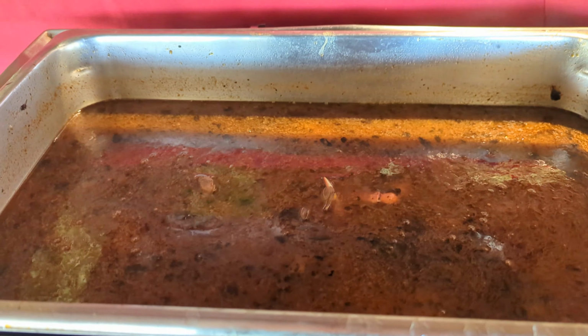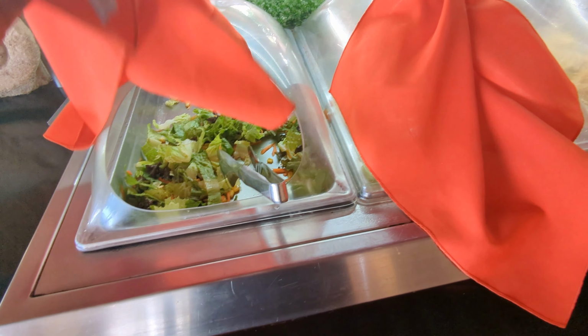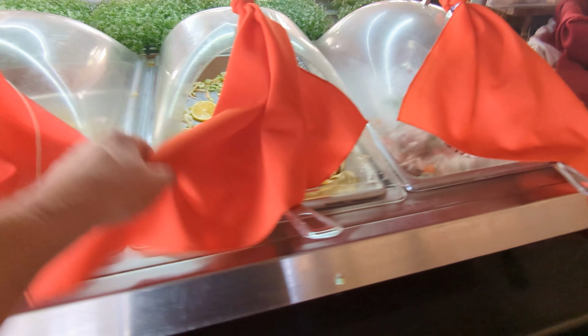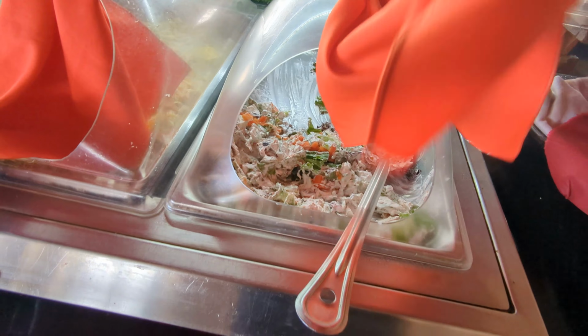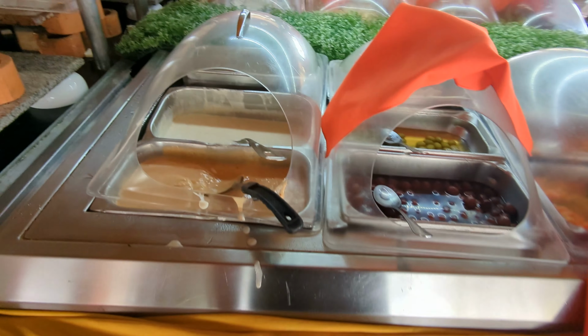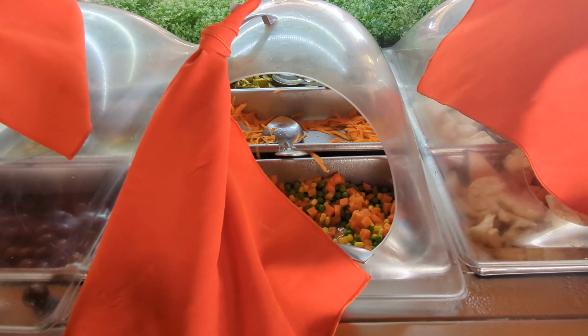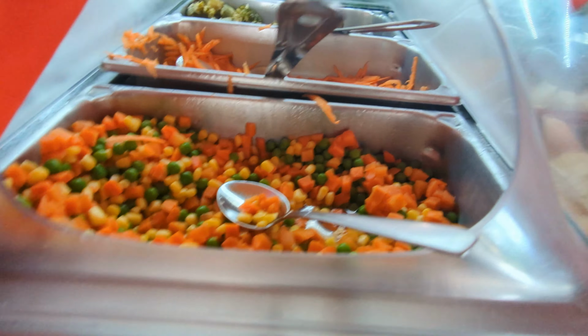This is beef or something? Nope, that's some shrimp floating in there. Salads. Fruit. Pasta salad. Not sure what that is. Like a plate of something. Meats and cheese. Just your salad dressings, olives, cauliflower in that one, peas and carrots. It's in the back one, not real sure. Peas, like a jicama maybe in the middle.